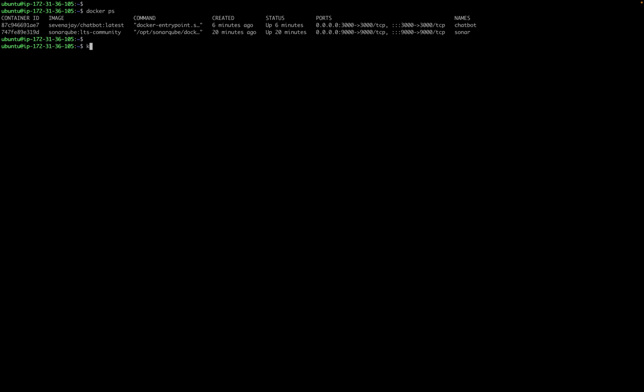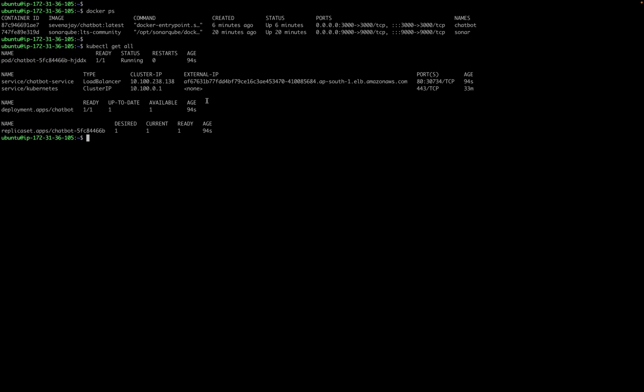Let's give the command kubectl get all. Before that we have to know which system is running or not. You can see chatbot is up and running 94 seconds ago. This is good, and sometimes it will take more than 6 minutes. Okay, don't worry about it. Is my container in ready state, pod or not? So it will take some time sometimes. Wait for the time. Okay, it takes more than 6 minutes for the first time.